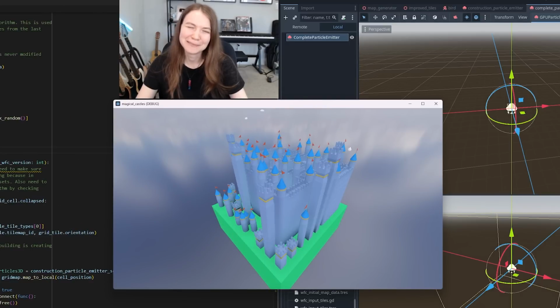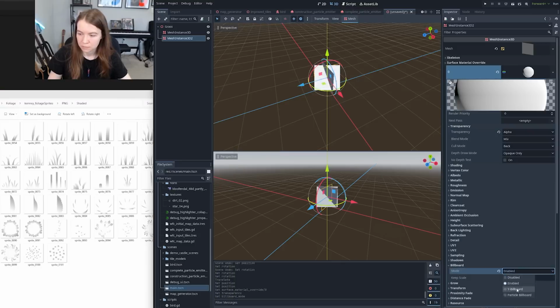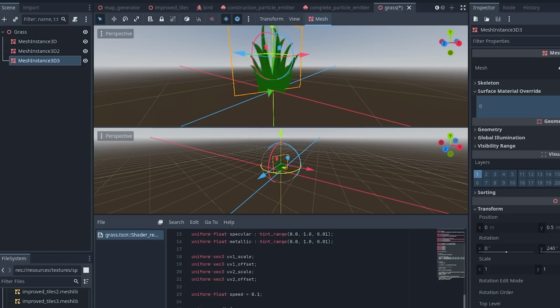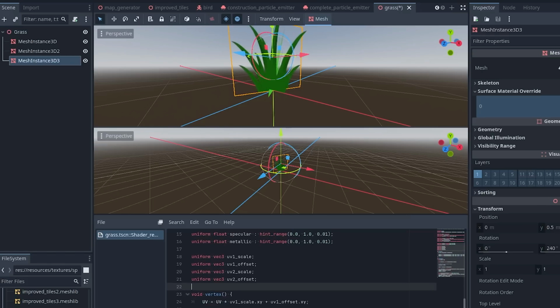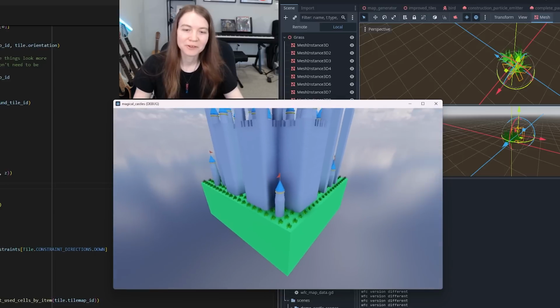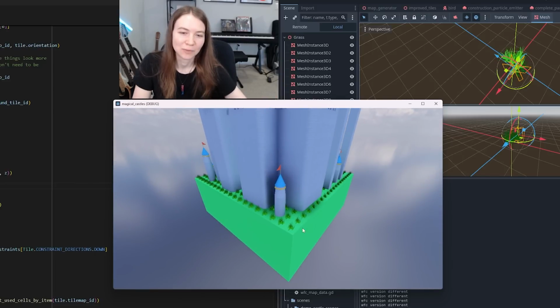Maybe I should make the ground more interesting somehow. That might help. So I found a grass sprite and set up some plane meshes to render it. I looked up some shader code to get the grass to sway over time. And then I wrote some code to actually spawn the grass in around the map. It probably looked better if it was covering things more randomly.